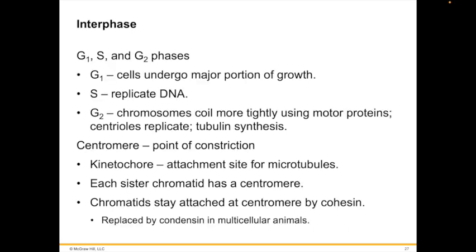The cell grows throughout interphase. The G1 and G2 segments of interphase are periods of active growth during which proteins are synthesized and cell organelles are produced. The cell's DNA is replicated during S phase of the cell cycle. The events that occur during interphase are important for the successful completion of mitosis. During G1, cells undergo the major portion of their growth. During S phase, each chromosome replicates to produce 2 sister chromatids, which remain attached to each other at the centromere. In G2 phase, the chromosomes begin to condense.